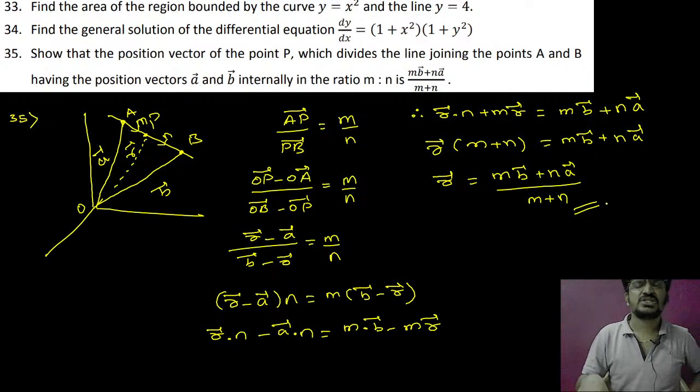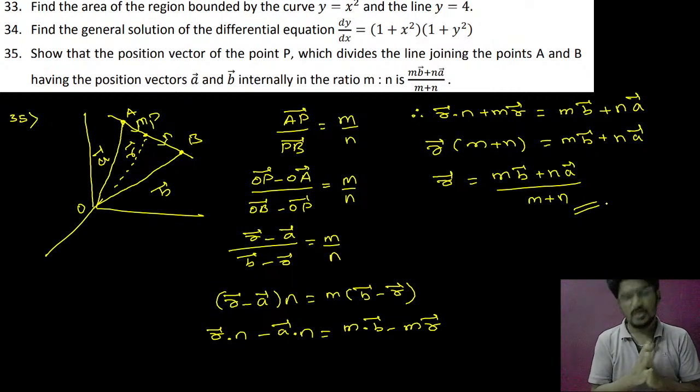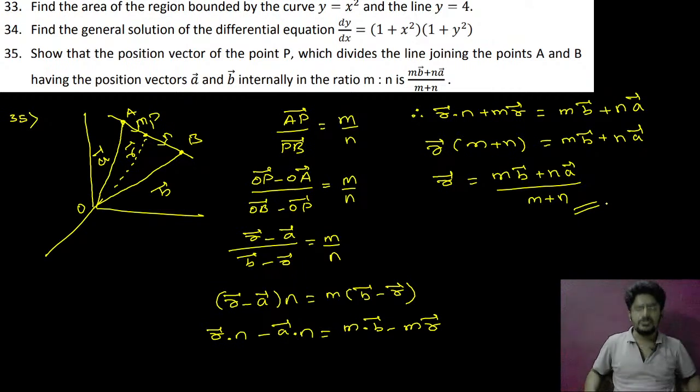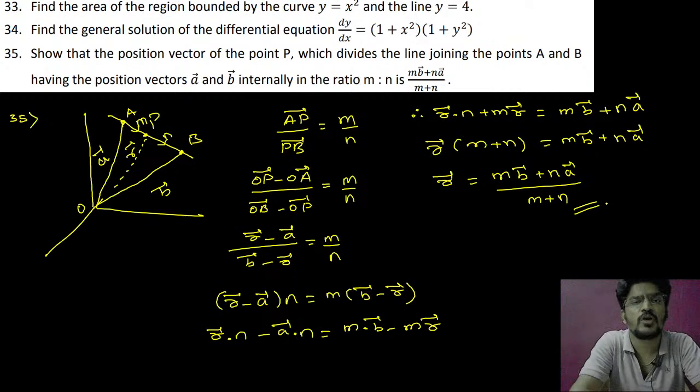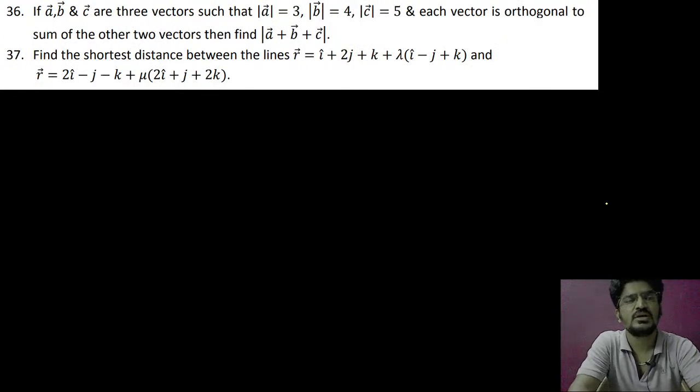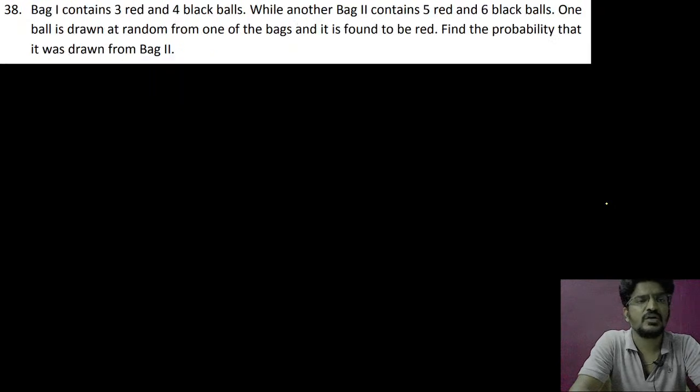So now you can just see we have solved the formula of bisection of a line with internal point P. Bisection of a line with what? Internal point, that is P. Clear? So everyone, have you understood this? Quickly give me thumbs if you have understood this, so that we can quickly go for problem number 36, 37 and 38. Okay.